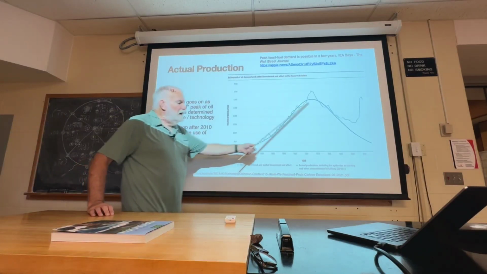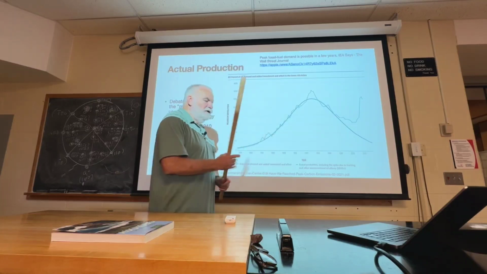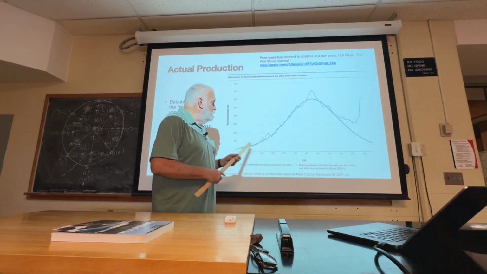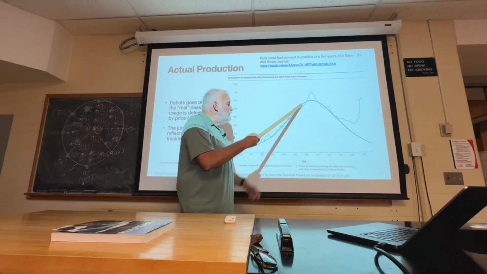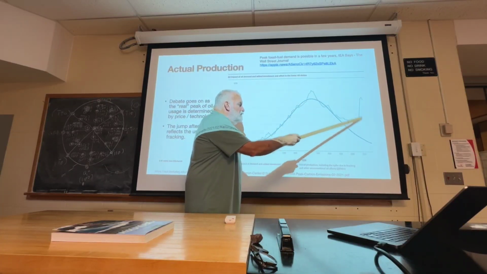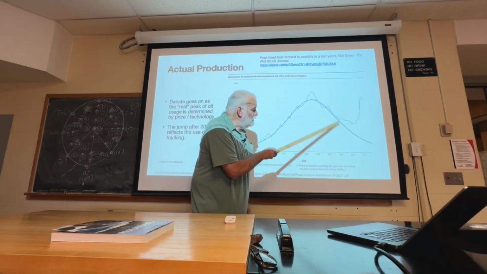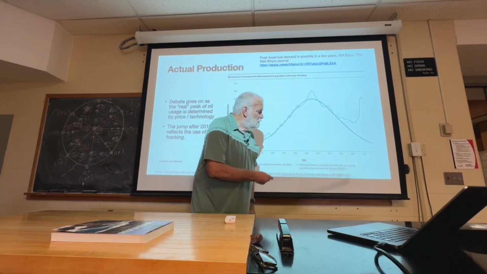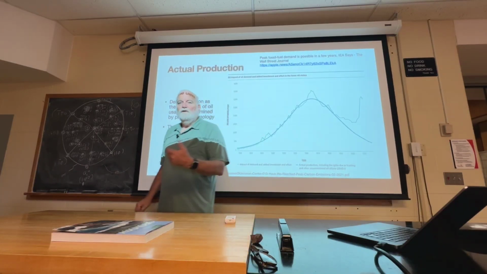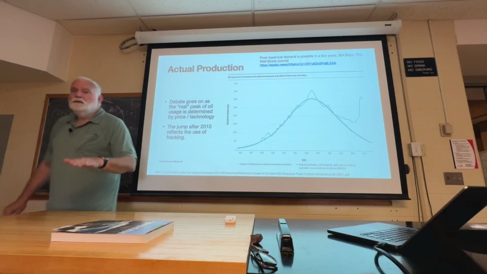This is the theoretical idea. It's a lot shorter time scale than the other diagram. Here's the actual usage, and it follows it nicely. And then all of a sudden there's a break. And that break is sort of, well, it's a few years before you folks were born, basically.